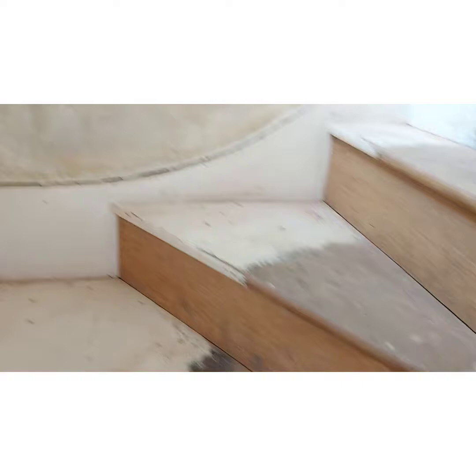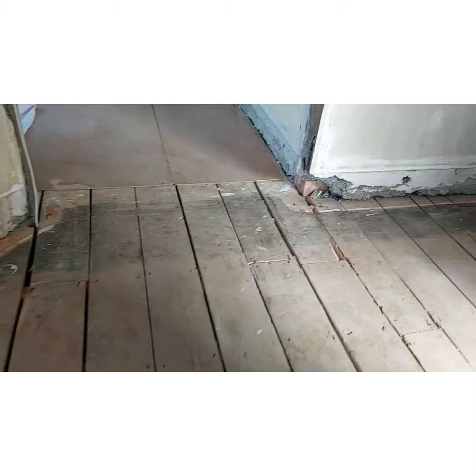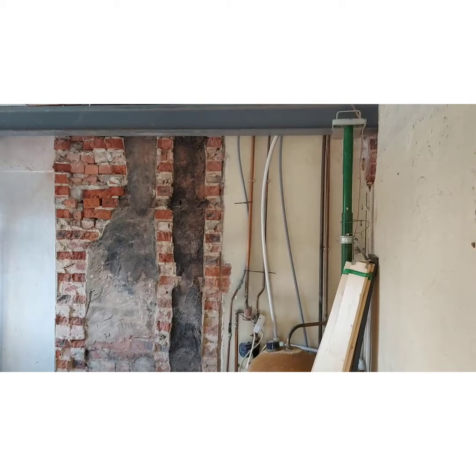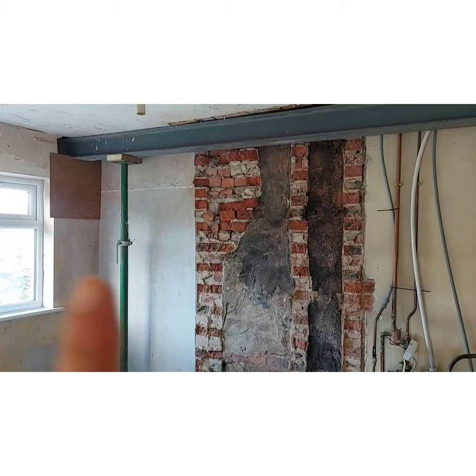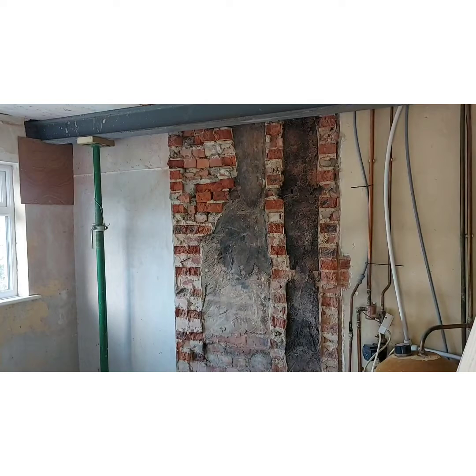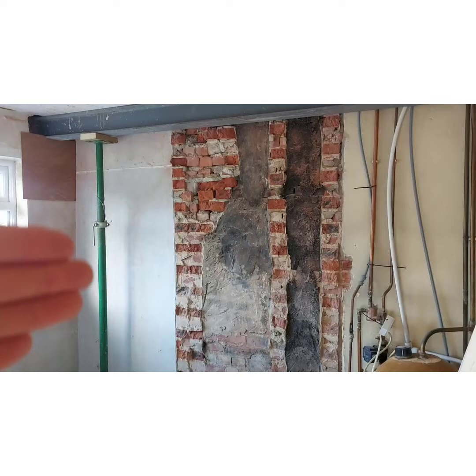I'll take you upstairs to see the situation. It's not completely finished — the steels are in, but they need to be set in concrete, which Steve needs to pour over the next few days. We've also got a hole in the floor, but look at this room — what a difference. The steels are just propped at the moment. You can see that wood over there — that's like a mould. He'll pour the concrete and it'll mould all around the steel and fill that whole area. You allow it to go off for a few days and then take the mould away, and it's bedded into the wall perfectly.